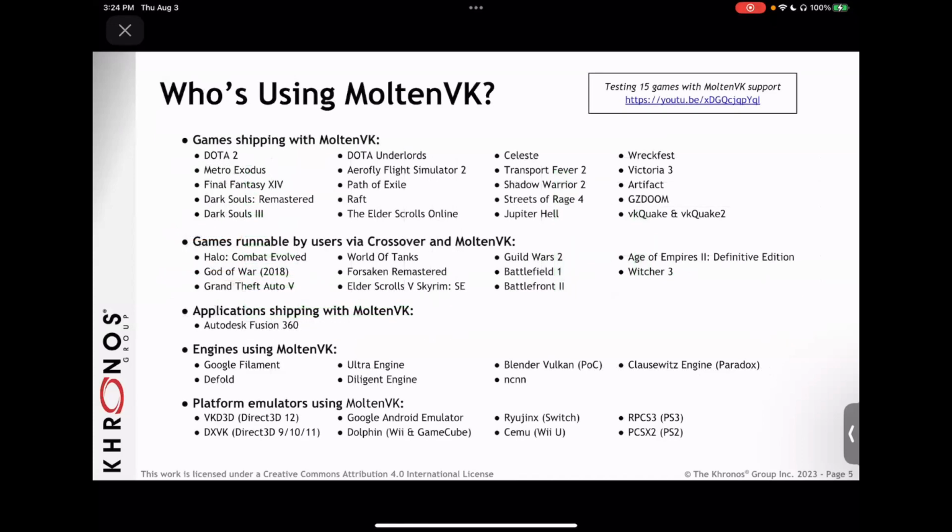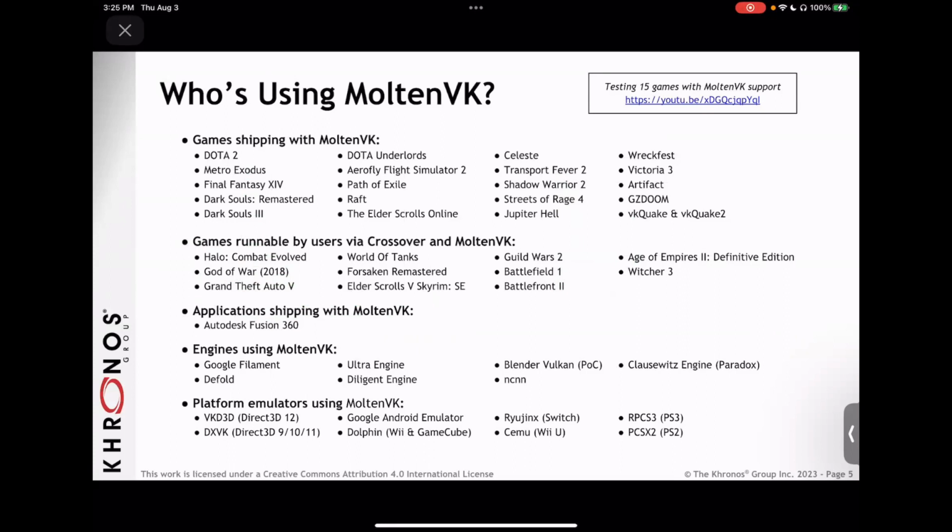Now, this is who's using MoltenVK. This is kind of an extension if you want to know who's actually involved in this and making use of it. So this is a little more detail. There's a number of games, as you can see here. I'm not going to go through all of them. You can get a rough idea by scanning. We've got a series of games that are running under MoltenVK. We've got games that use CodeWeavers' CrossOver product, which has MoltenVK embedded. Those are games that have been ported over officially from another platform.